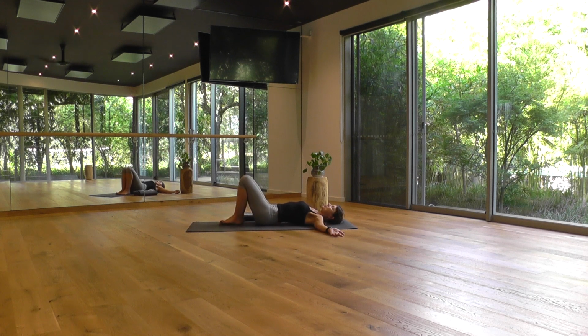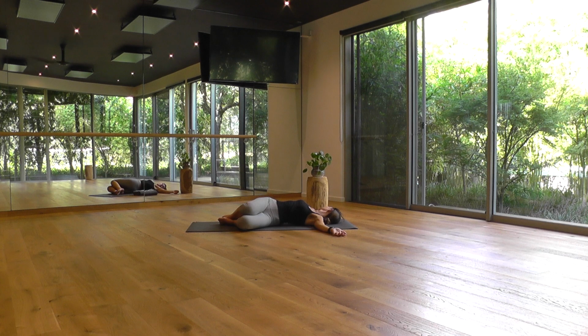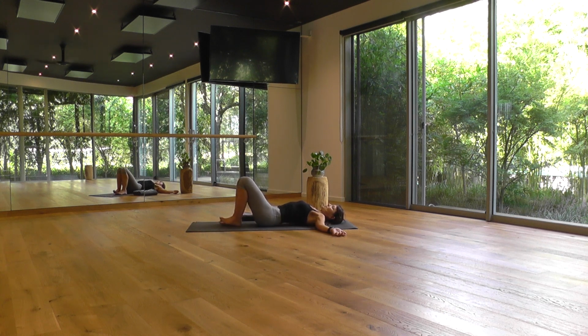And taking the twist over to the opposite side, knees to the left, hips lightly to the right. And spinning your gaze to the right. And one more smooth breath in. Exhaling, firming your belly, bringing your knees back up. And resting both feet to the floor.